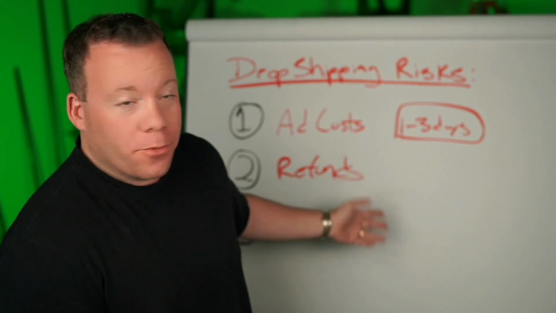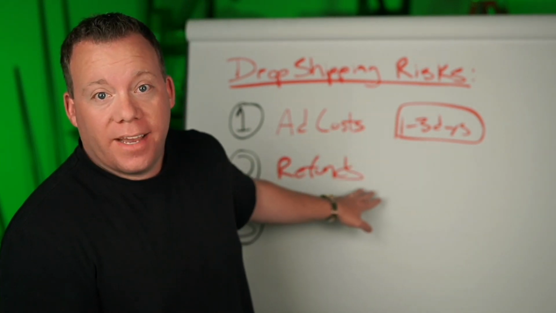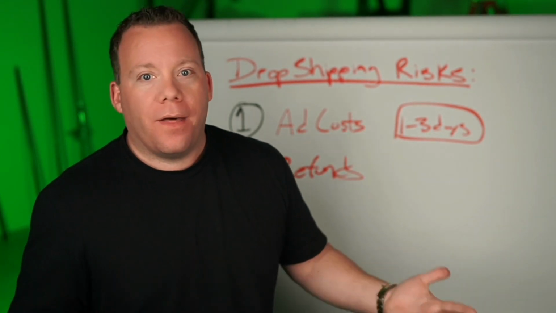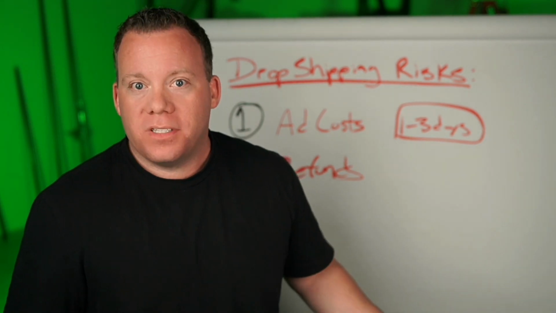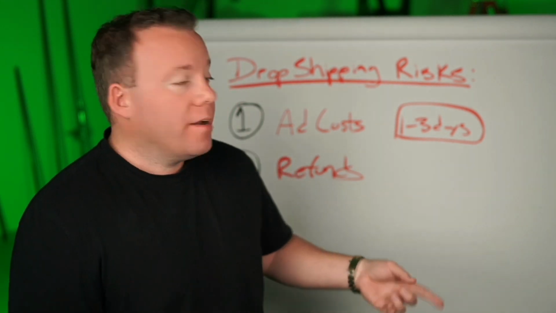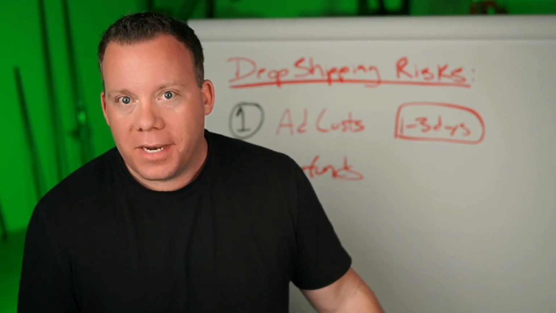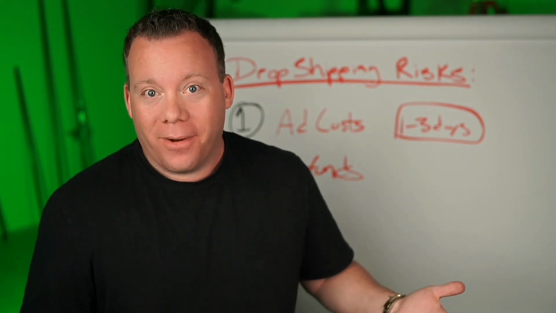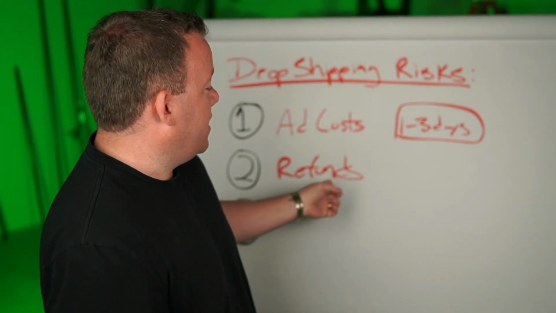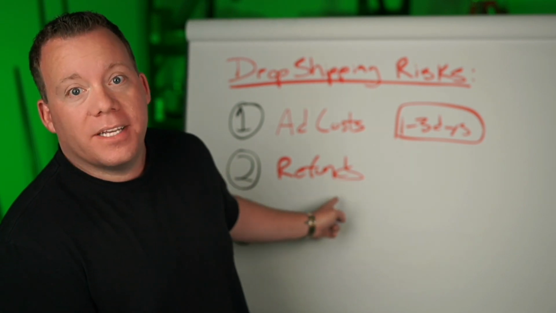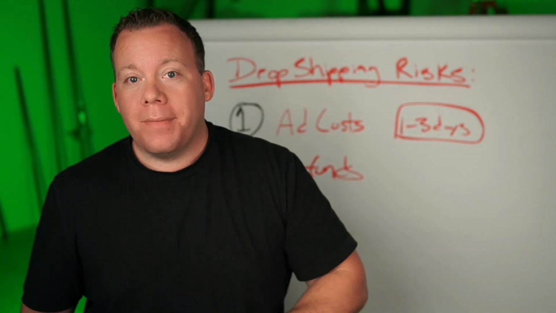Let's say your store gets up and running, you're running ads, you're actually getting sales. Well, what happens if you do $1,000, $5,000, $10,000 in sales in your first week, and a week later, everybody emails in and says, I want my money back? Well, you're gonna have a bad time, right? It's gonna be stressful and it might put you out of business. But just like everything else, there is a way to keep this number as minimum as possible.